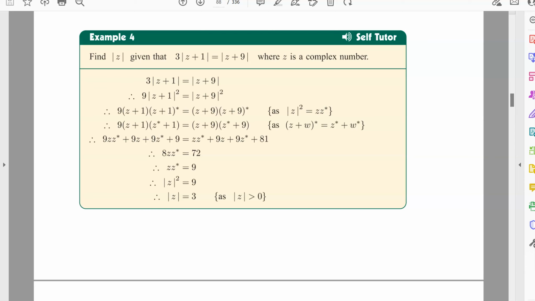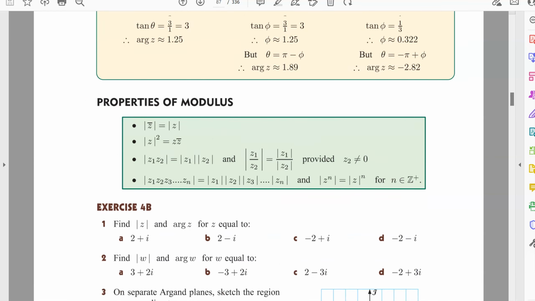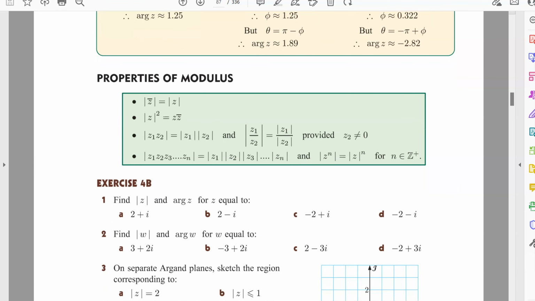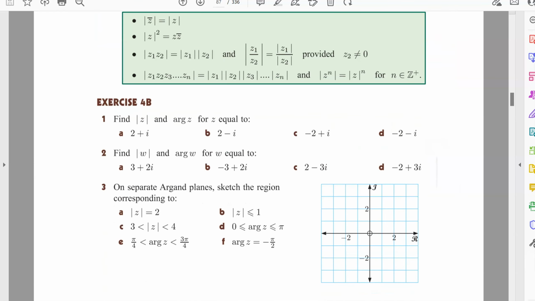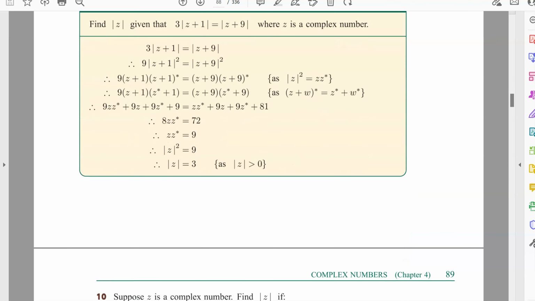But this is one. So this is one to definitely add to your properties. Okay, so have you already written down these properties? I'd like to think you have, and then just make sure that you add that one to it. Hopefully, it's reasonable to see how this has gone.